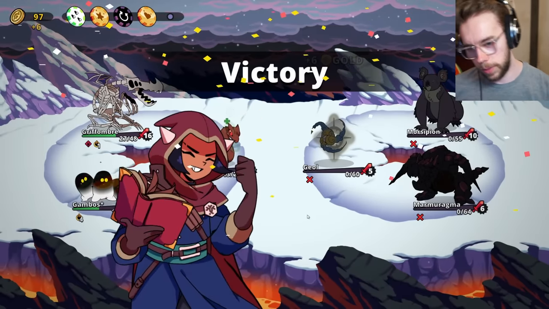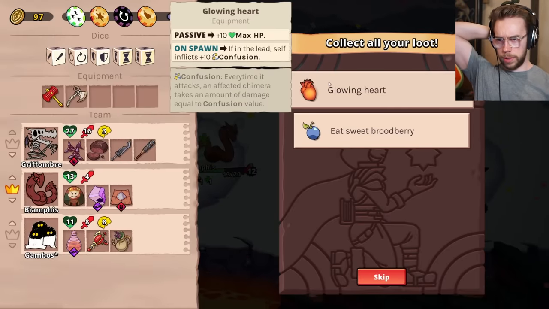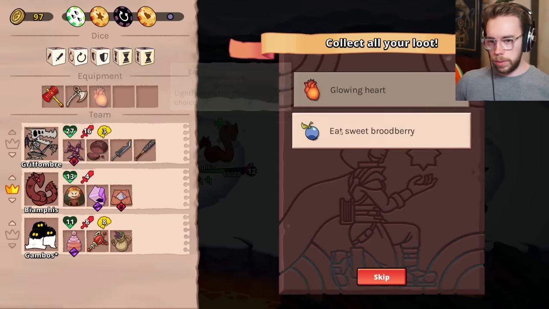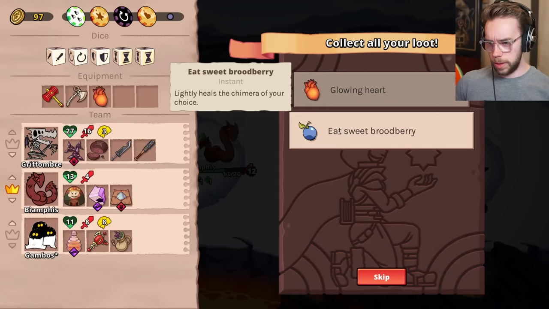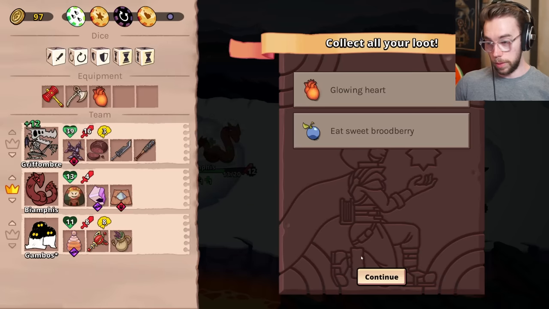All right. That's it. And then hopefully we find... Oh, what was it? Glowing Heart, passive: 10 max HP on spawn, if in the lead, self-inflicts plus 10 confusion. No, thanks. Lightly heal a chimera of our choosing. Well, that was more than lightly heal.